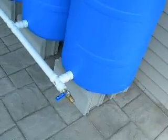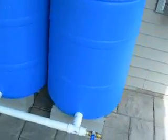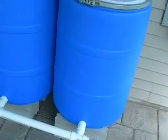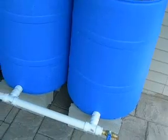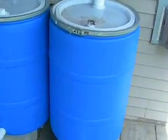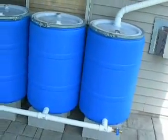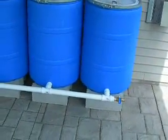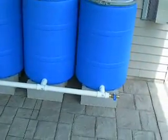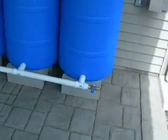My plan is just to put a hose on here and use it for watering our garden and plants. But in the worst-case scenario, I could probably use the water for cleaning. I don't think I would use it for drinking, though — I do have a standard shingles roof made from petroleum-based products, so I'm not sure exactly how safe that would be unless it was truly a last resort.